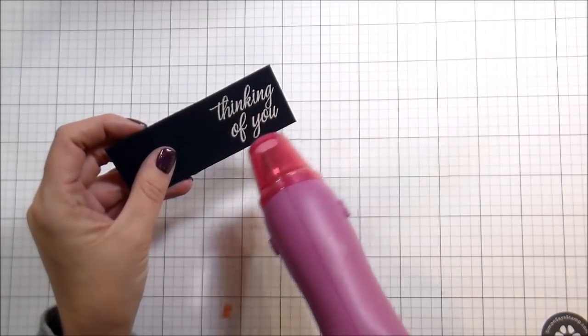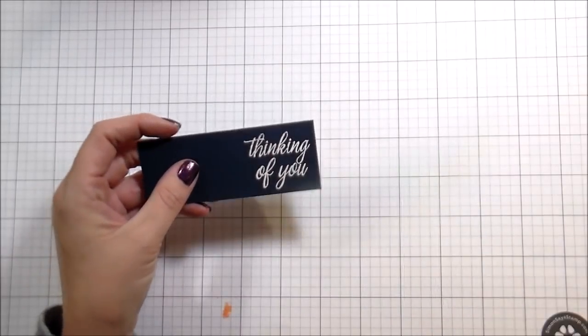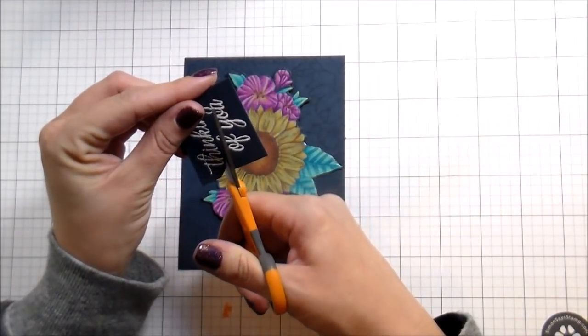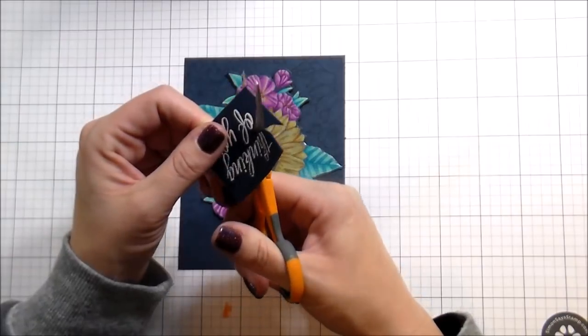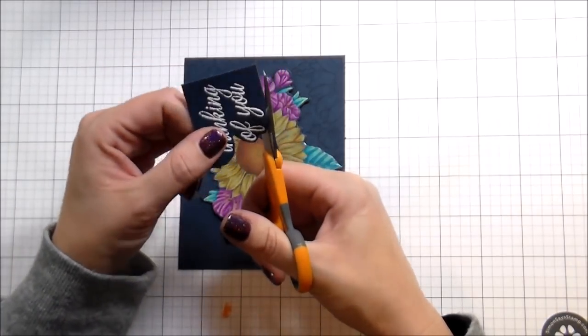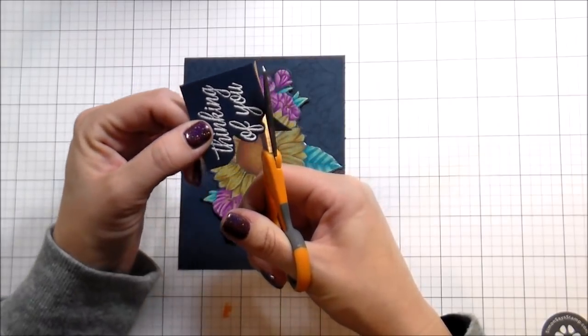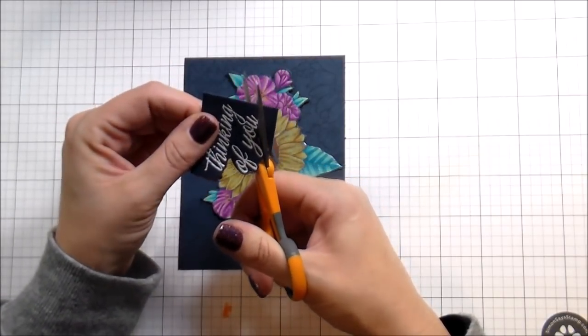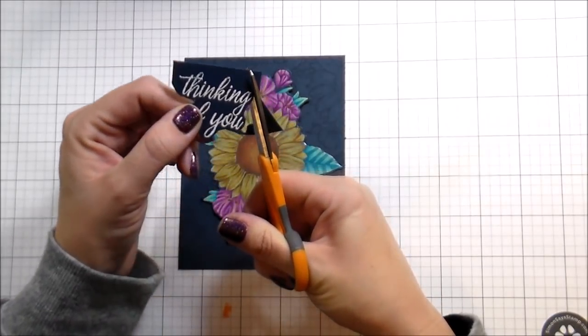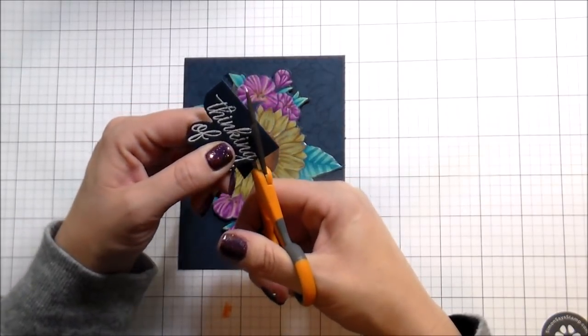And then just heat set that until it is all clean and white, all melty and smooth and pretty. And then I did have a little bit of an issue with my H, so I will fix that with a white gel pen. That's my embossing tip for you. Fix your embossing with a gel pen. It will be opaque, it will cover, and it's super easy to trace sentiments with it.